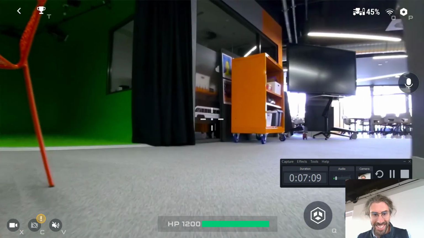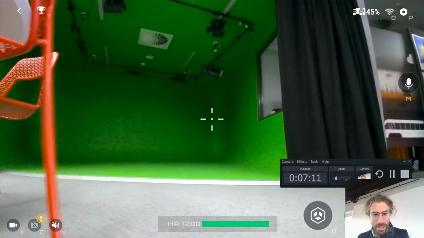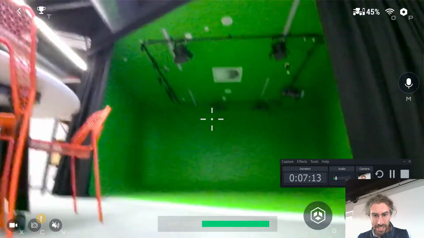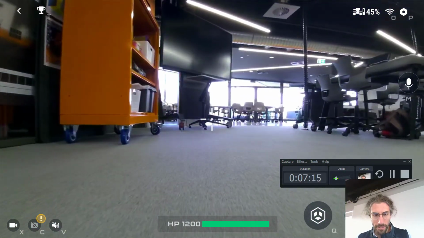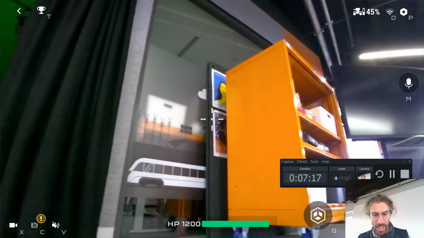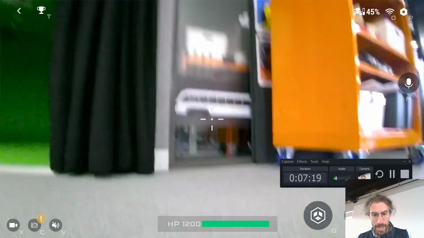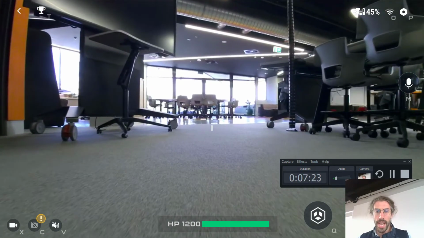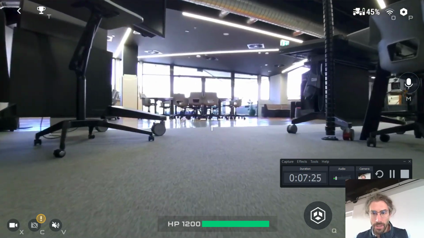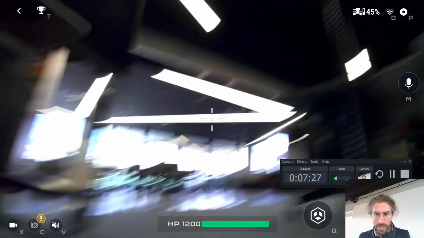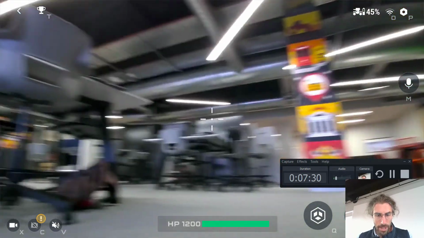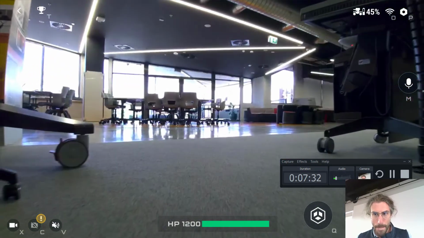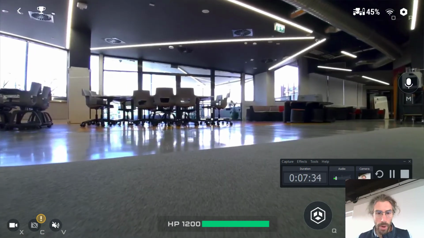I'm just driving pretty slow actually. I'm going to drive sideways. There's our cyclorama space. Now I'm quite far away from where I started recording. In there is a media center and a media lab, so we've got full media production facilities down there for students to create and edit and film and do all those fun things. They have access to that room. You'll see that we don't really have any desktop computers. All of our stuff is laptop based, which means they can move around wherever they like.